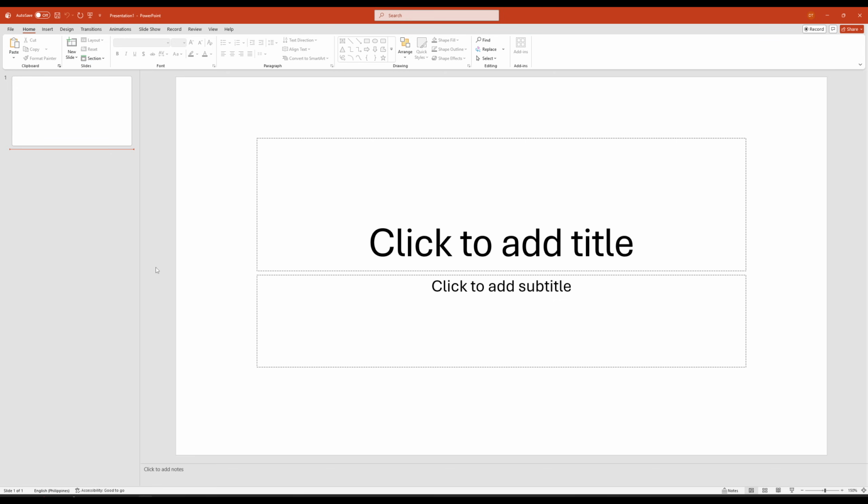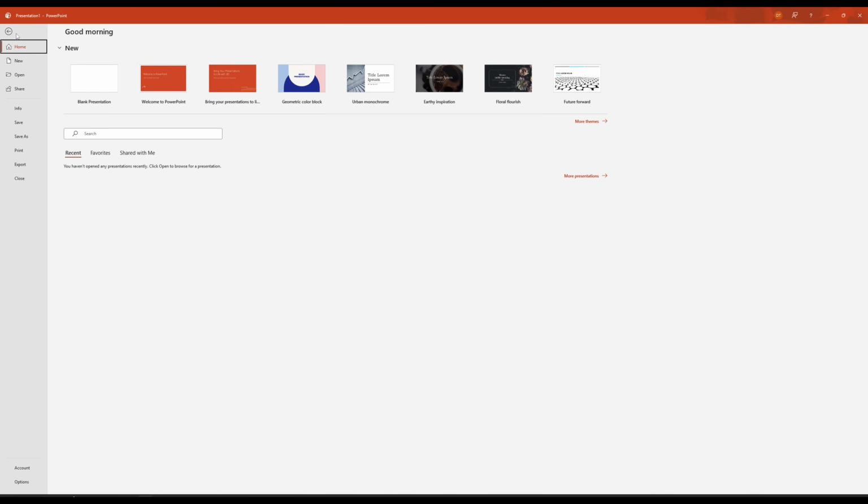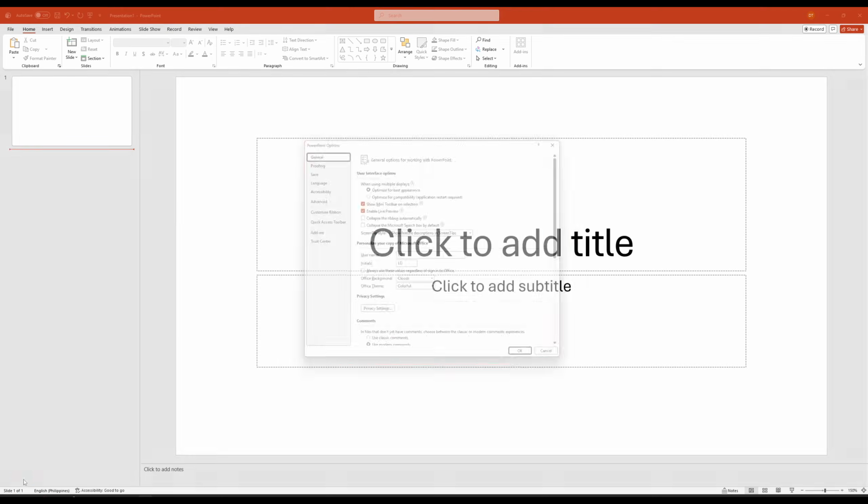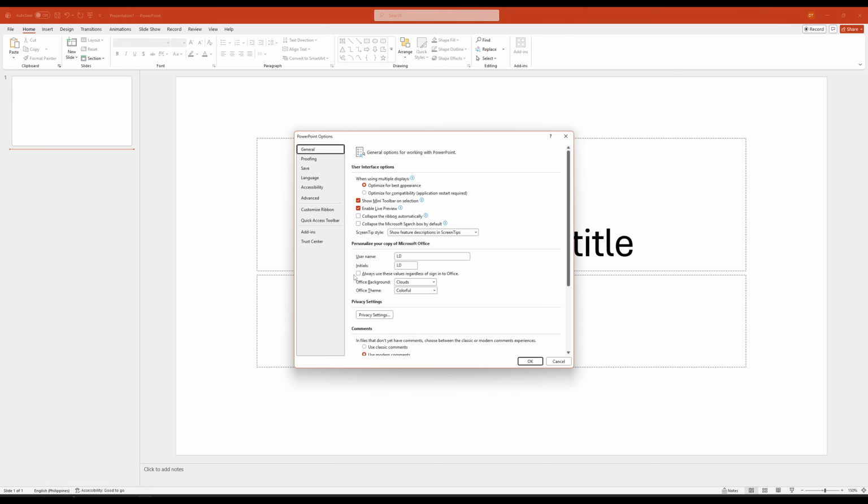With that in mind, go ahead and open PowerPoint. Once you're on the main screen, look to the top left corner and click File. This will open the Backstage menu where you can access your application settings and account-related options. From there, click Options. This opens the PowerPoint Options window where you can manage different features and preferences for the app. At this point, you'll want to check the menu on the left side of the Options window carefully.